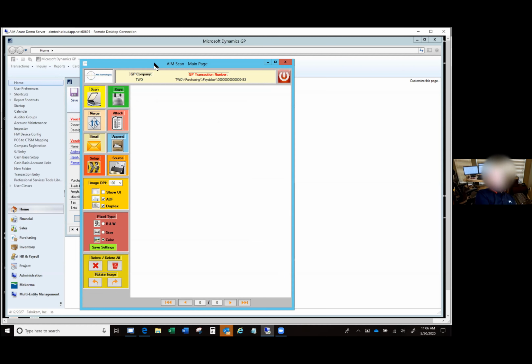Before I click the scan button, I want to walk through some of the features and the buttons that you see on this screen. First, there are some setups that can be configured for your system. You can decide to pick the options to show or not show the user interface from your actual scanning machine.